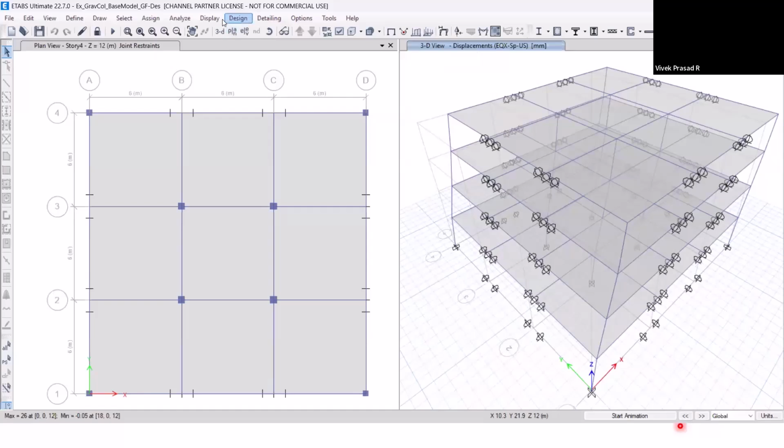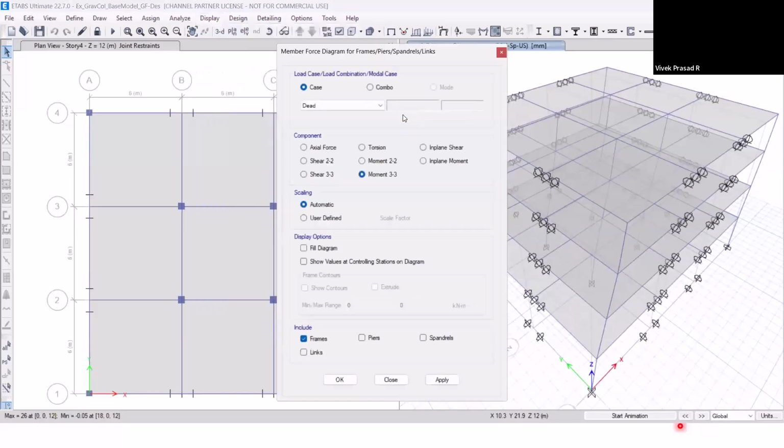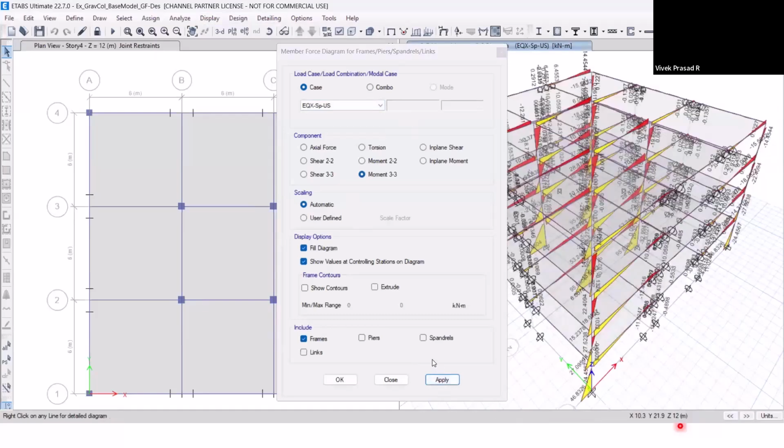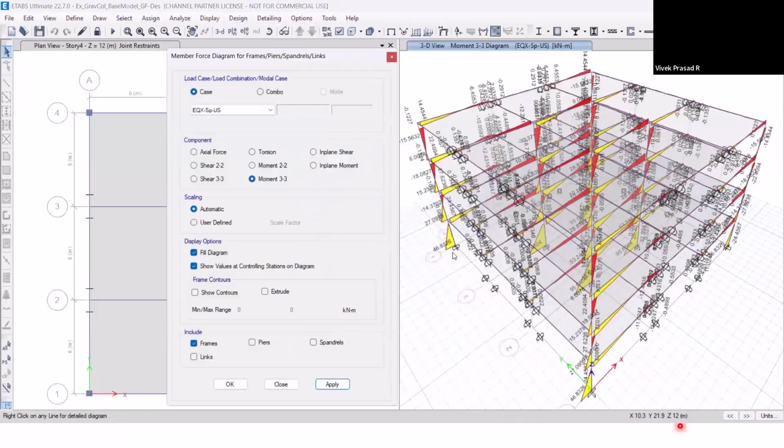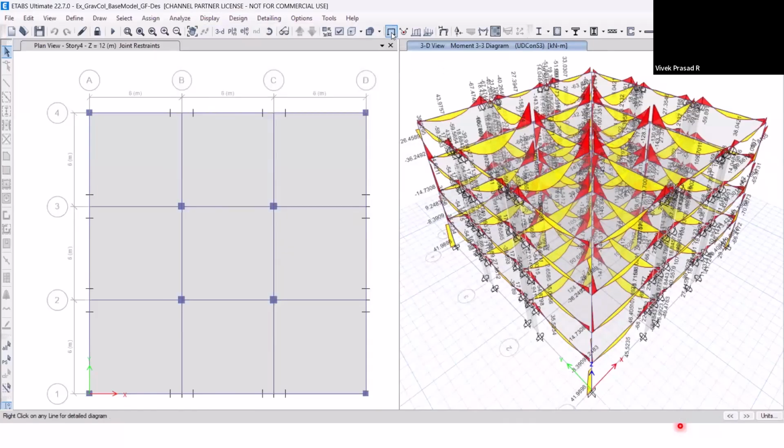And you can also see forces induced by this displacement in the frames, and also in the combinations as we have defined. All right.